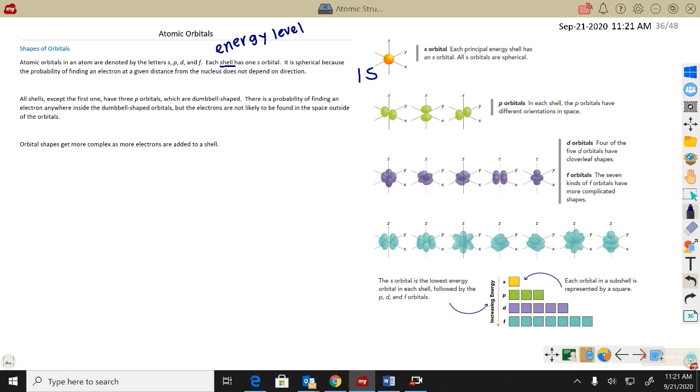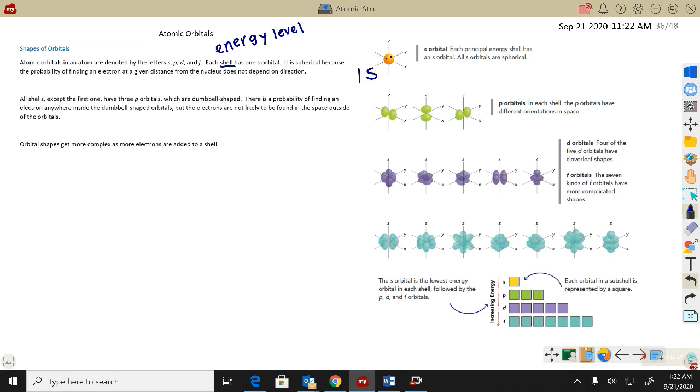But what I am going to do is put two dots in here. Dot, dot. You could do the same. I like to put two dots in there to show that there could be two electrons randomly moving within this orbital. Orbitals can hold a maximum of 2 electrons. They're constantly moving, so we don't know the exact position of the electrons, but this is just a region where I have a high probability of finding up to 2 electrons.